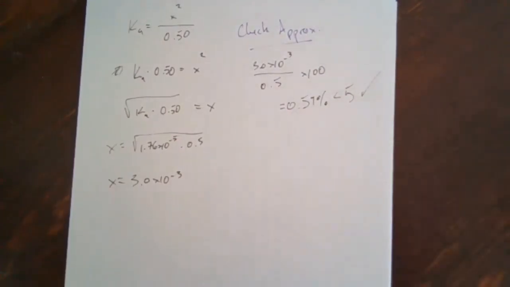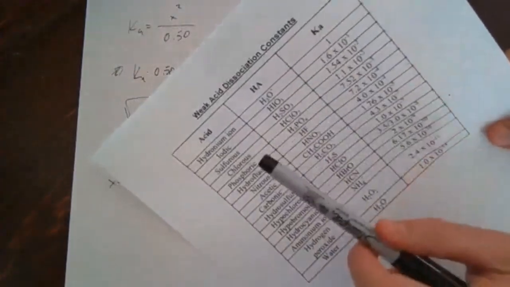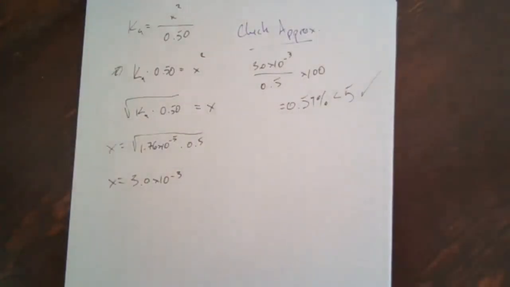When you're dealing with weak acid problems, you can almost always get away with doing an approximation unless your weak acid concentration, that initial concentration, is really low, or it's on the stronger end of the weak acids. You know, we have our table of acid dissociation constants, so something higher up on that. So like if you're doing HIO3, where the Ka is not that low, it's less than 1, but not that small, you may have issues getting away with using it.